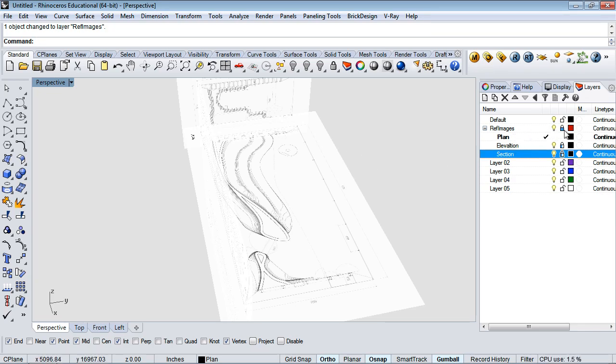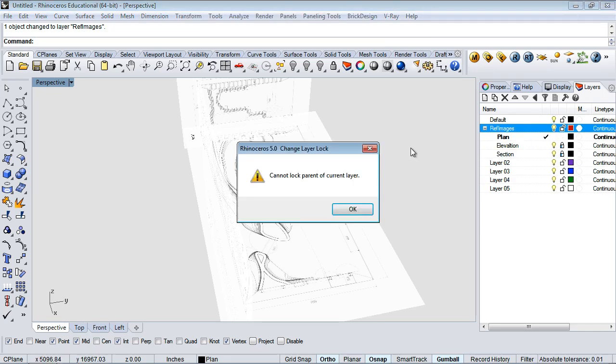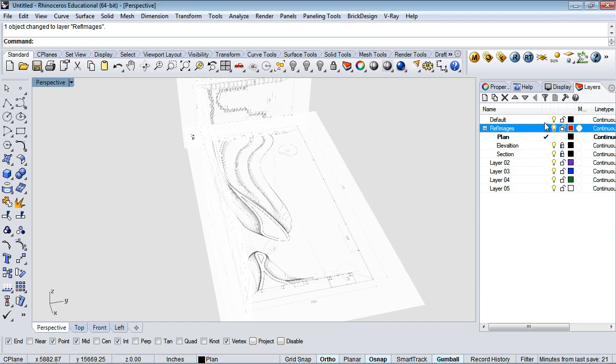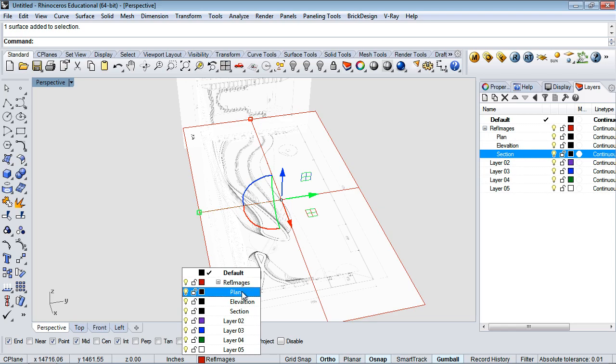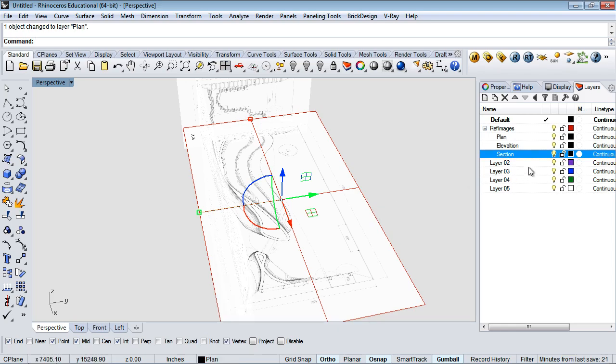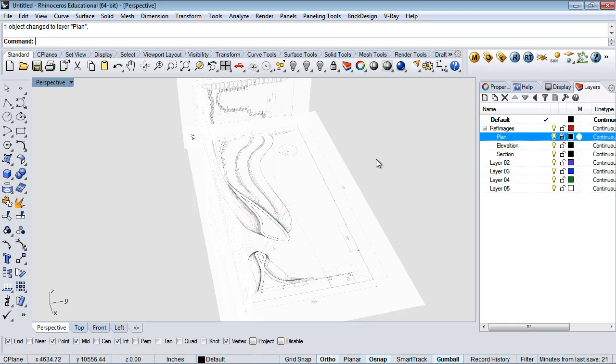So now I'm going to unlock this, and then I'm just going to select this plan, and then we will put it on reference images plan. Lock that guy.